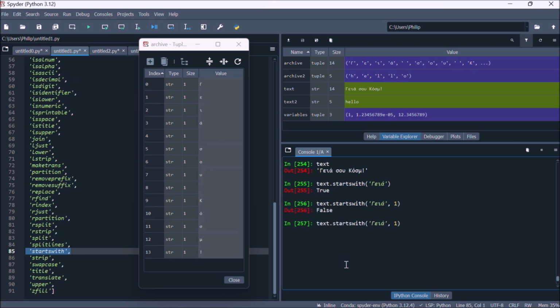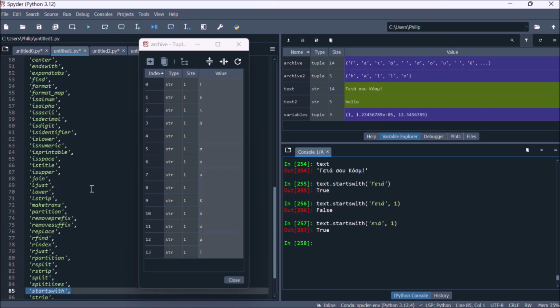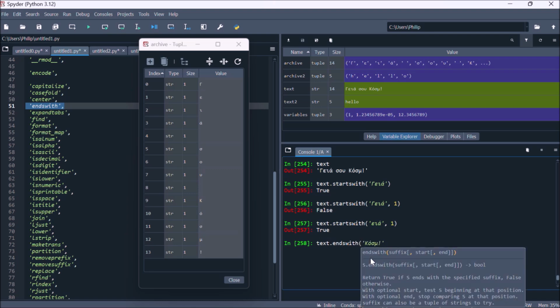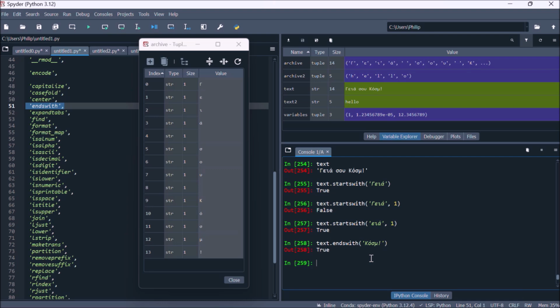And these methods have consistent optional parameters, start and end, which can be used to limit the indexes that the startswith or endswith search is made over. So for example, if we use the first word as a substring, we can see that it starts with this. However, if we set the index to be 1, we can see that it doesn't start with this because the range excludes the first character. But we can see that it starts with the substring without the first character.